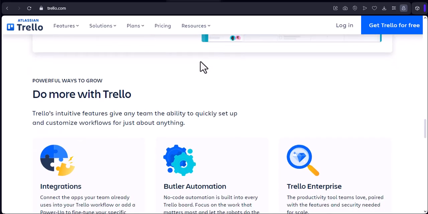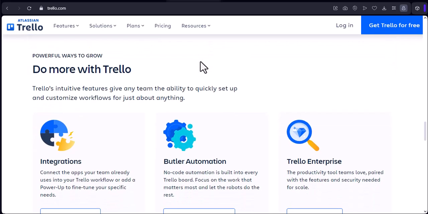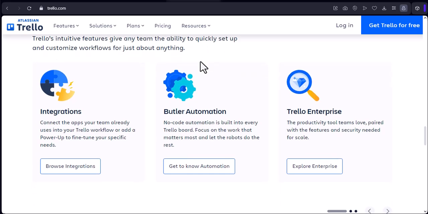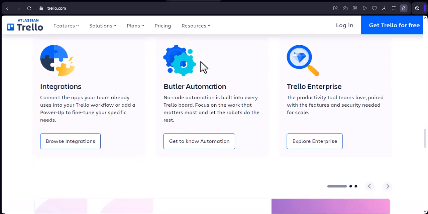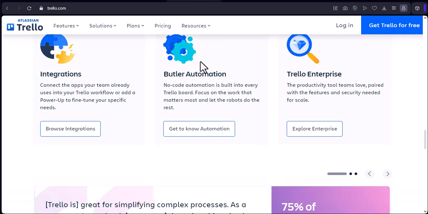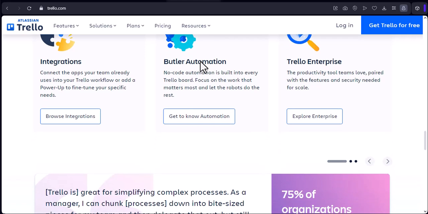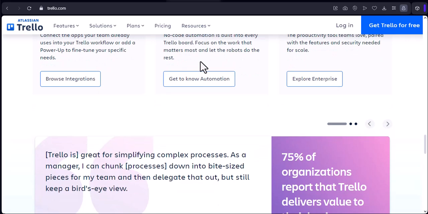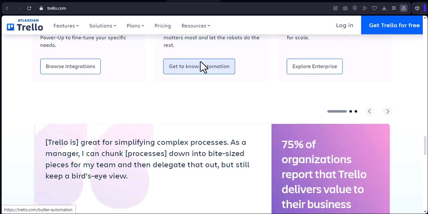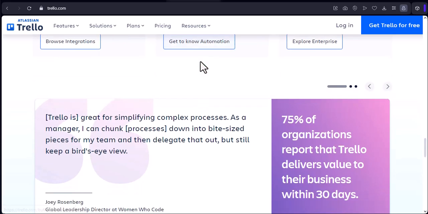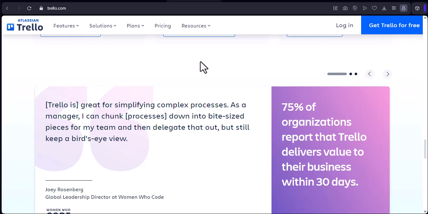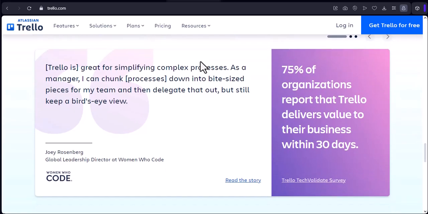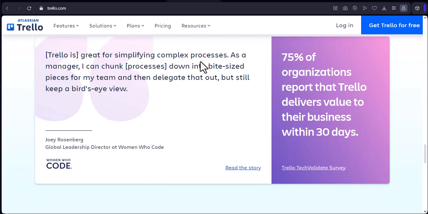Think of each card as a mini container for all the information related to a specific task. Be as specific as possible when naming your cards. Instead of just "write blog post," try "write blog post on 5 ways Trello boosts productivity." Click Add a card under a list, type your task, and hit enter. Don't worry about getting everything perfect at this stage. You can always edit and refine later. Brainstorm all the necessary tasks to complete your project and populate your lists accordingly.